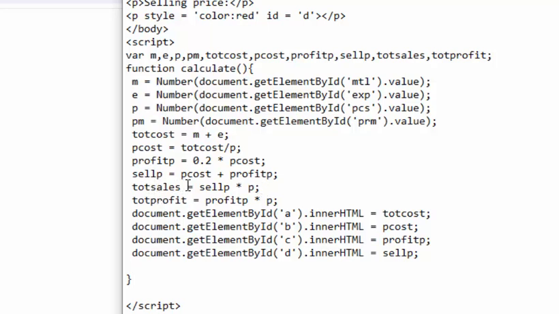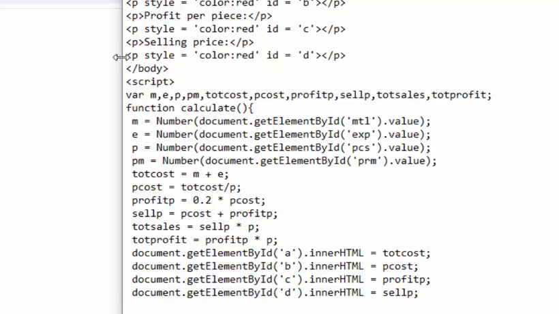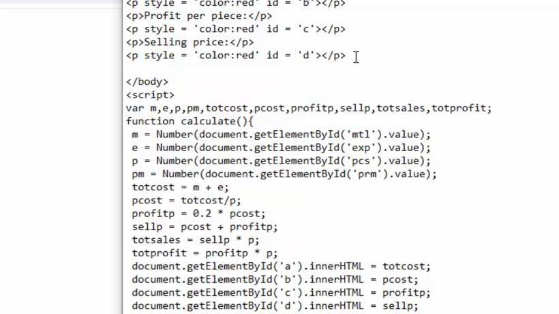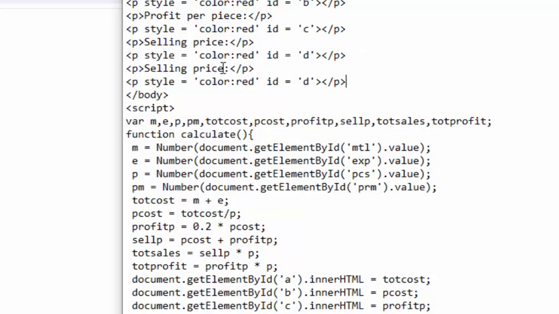Now let's go ahead and give the total sales and total profit, then we are done. So I will come back here and copy this thing here, the label and the paragraph, and we want to give total sales.